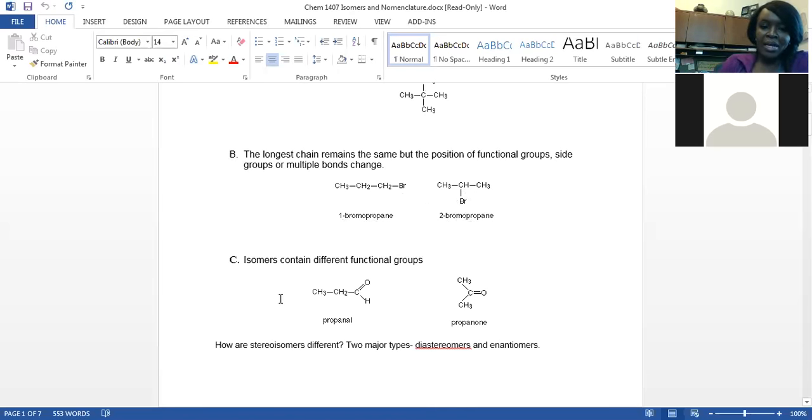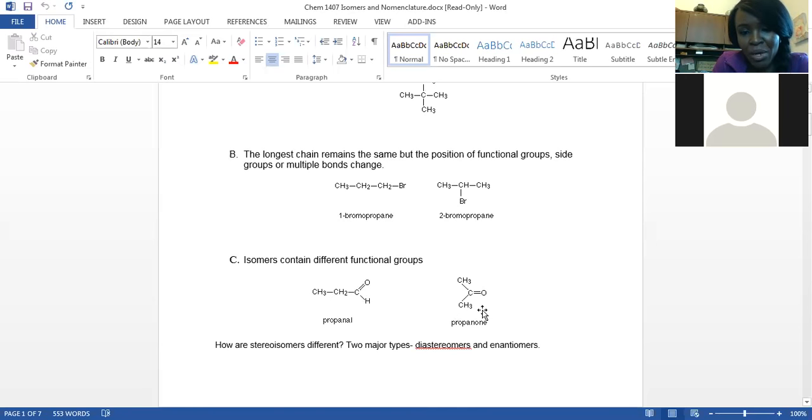Okay? And then here, we're seeing isomers where you have a different arrangement, once again, of the atoms producing a completely different functional group. In the first structure here to the left, we have 3 carbons, 6 hydrogens, and 1 oxygen. The arrangement of the atoms produces this functional group, the aldehyde functional group. How do I know that? The systematic name ends with al.